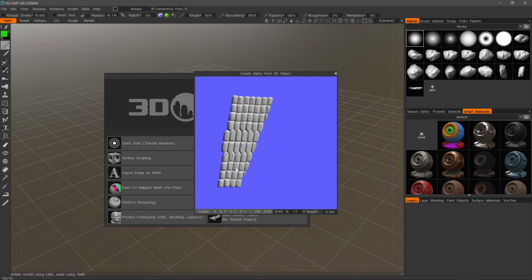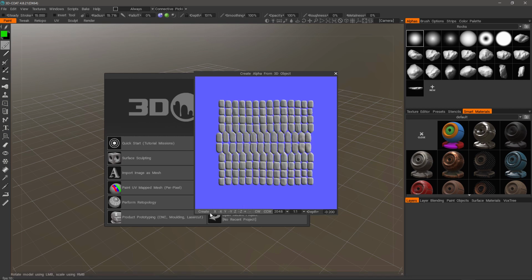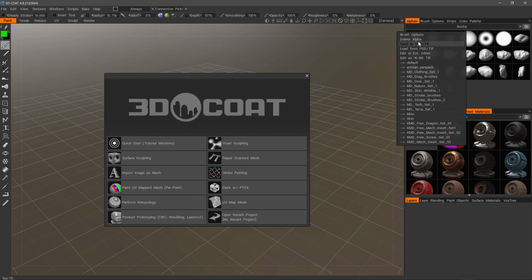And that's what I did here with just a couple different rocks. I just rotated at different angles each time I created one. And let's go ahead and create it. There we go. Obviously, I don't want to place that in the rocks folder, but just for demonstration purposes, that's how you would go about creating it. And then you can right click and choose delete it if you want.